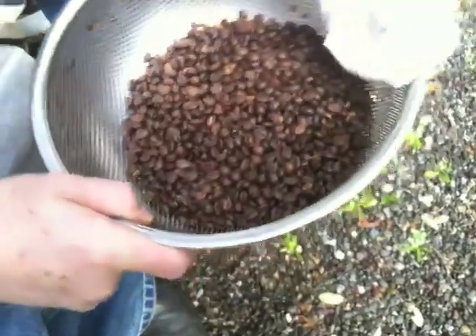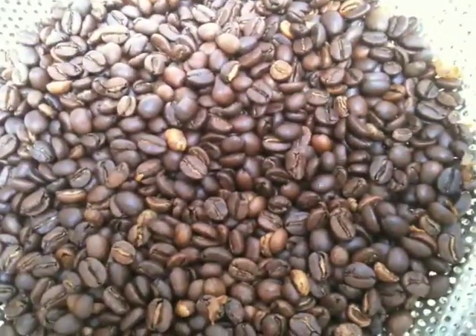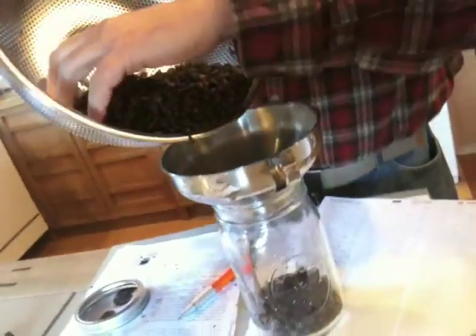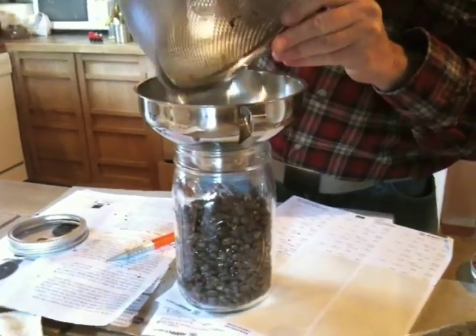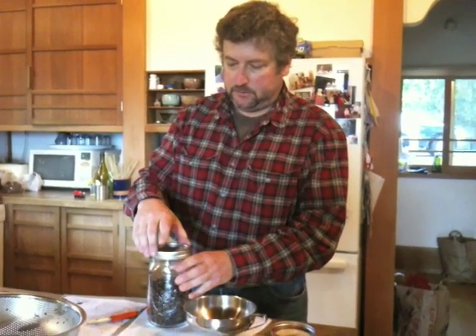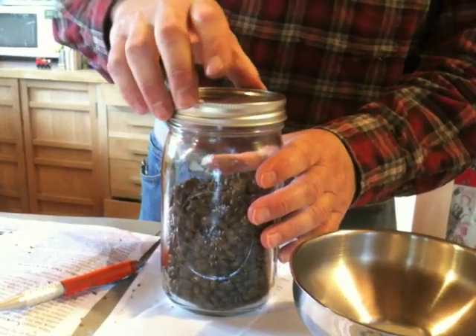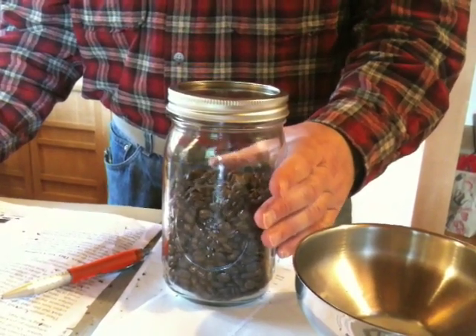The coffee is still hot enough so that all the water will become vapor and won't remain with the coffee — you don't want any water on the coffee. And that's pretty much it. The coffee is now cool, and I'll just put it into a jar. Now that I have it in the jar, I'm going to cover it with a mason lid very loosely, because gases will be escaping for the next day or so. If I cover it up too tightly, it might actually have enough pressure to burst the jar. I found that the next day, when I cover it up tightly and open it again, you can actually hear the gases escape. I'll let it rest.